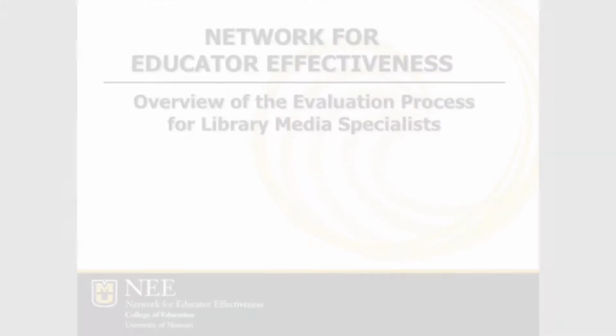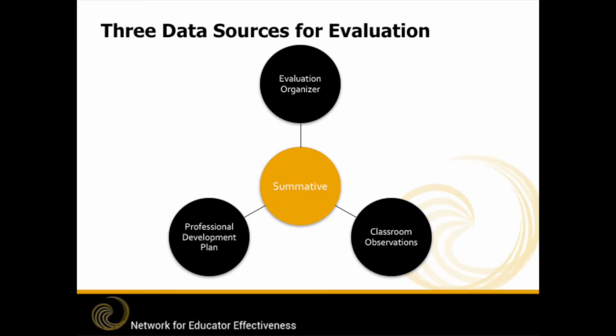continuous growth. There are 3 data sources that come together to make the library media specialist summative. The first source is the library media specialist organizer. The second data source is the PD plan that the librarian will fill out. The third data source is a classroom observation that would be appropriate for library media specialists that provide consistent and scheduled regular classroom-style teaching as part of their responsibilities.